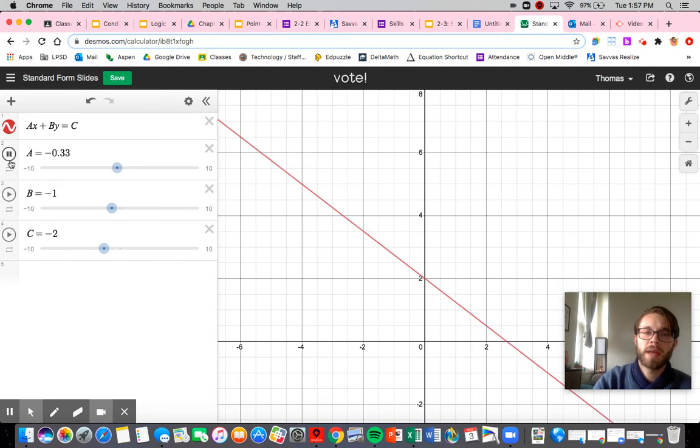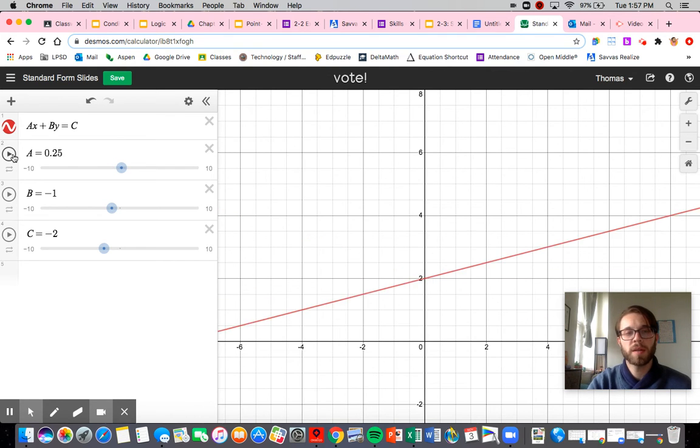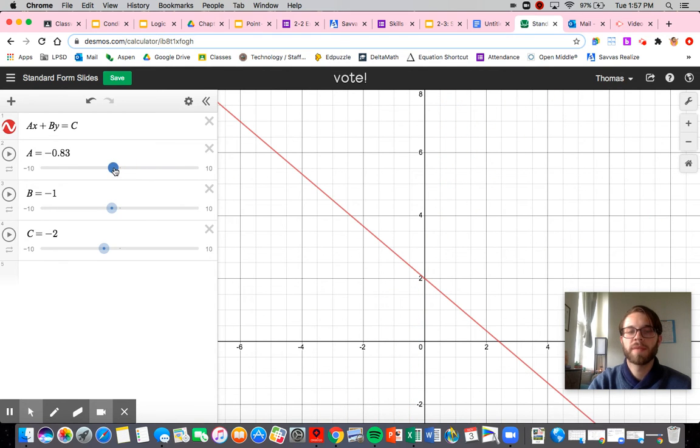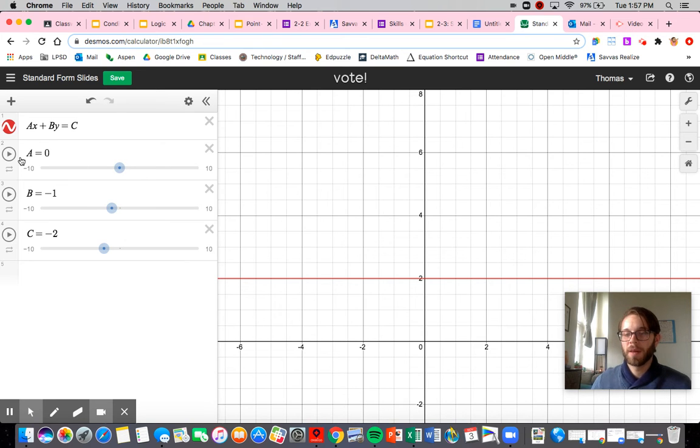Right, and now we're getting there. We're almost there, and as you can tell, it's super. Right about. Well, I was a little off, but ultimately, it is only horizontal in this scenario right when A is 0. So if you have a horizontal line, that means your A is 0. So if you have a horizontal line, that essentially just means you're in this form.